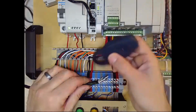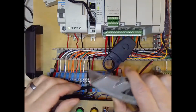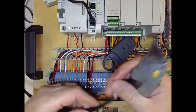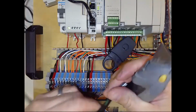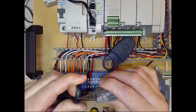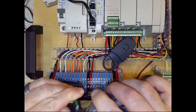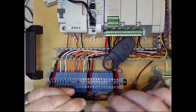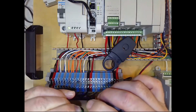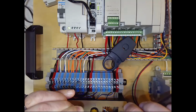Another way, if you don't have this type of stripper, is to carefully do a similar function with a sharp knife. I don't have a sharp knife here, this one's pretty dull, but I will show you the same idea still functions. And here you're just being more careful, so you're kind of scoring it, and you can see how I'm bending the wire at the same time to put stress on it. So you can see I'm starting to get through it.